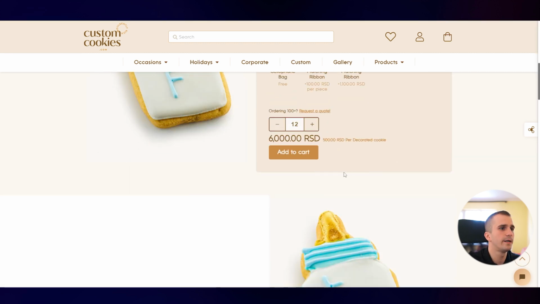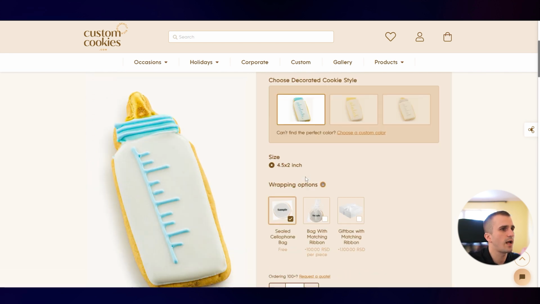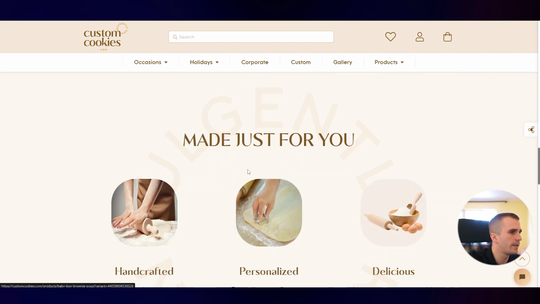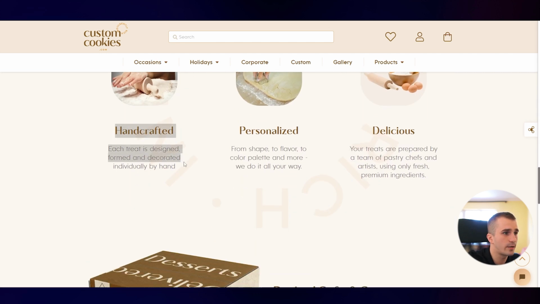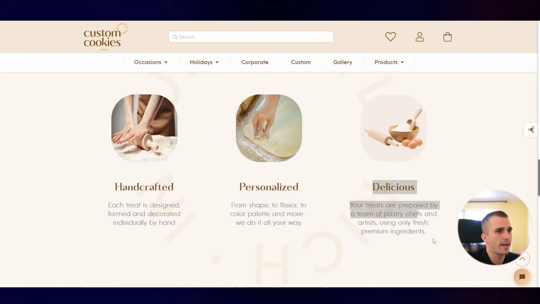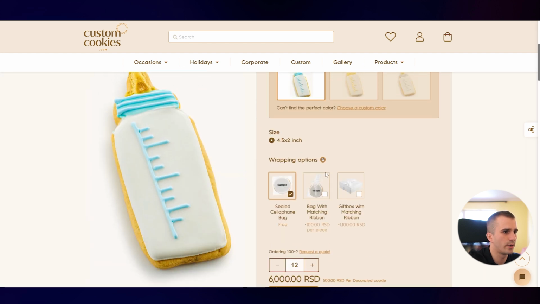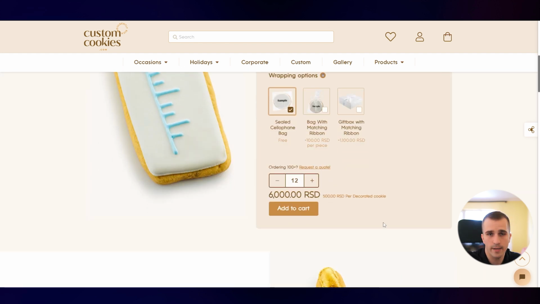Then, since we are here, the next thing they could improve is to add a bit more credibility, trust seals and stuff. I saw when you scroll a bit down, you can see they handcraft all these, they personalize all these. They're delicious, I bet they are. But these things are just way too far down. They could be somewhere right below the add to cart button, because you want your visitors to see these things.